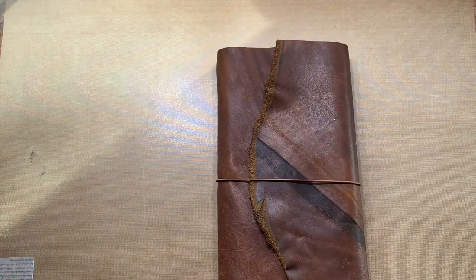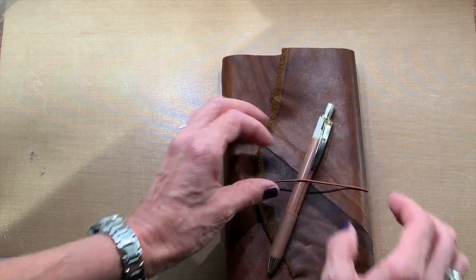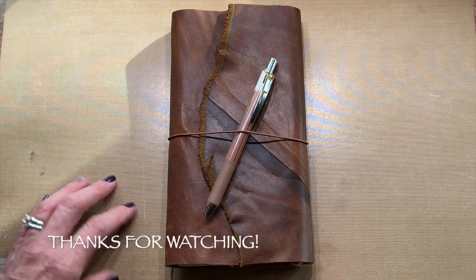There's my journal. And last but not least, I would take that pen with me. All right. So that is what I came up with.